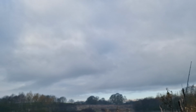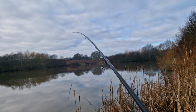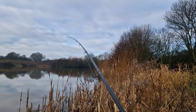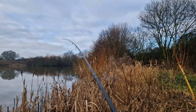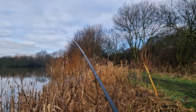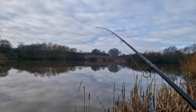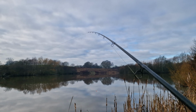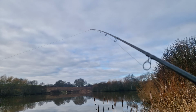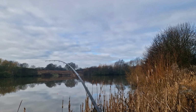Maybe. So on a recent vlog I talked about the wobbling rod, and although conditions are not great for it today, just leaving it in the edge, keeping an eye on it, and keeping an eye on that line, it slowly started to move off. And like I've always said, this rod has picked me up so many bonus fish over the years, and on venues where you can use a third rod, it keeps you a bit warm in winter, but also picks up them extra bonus fish.